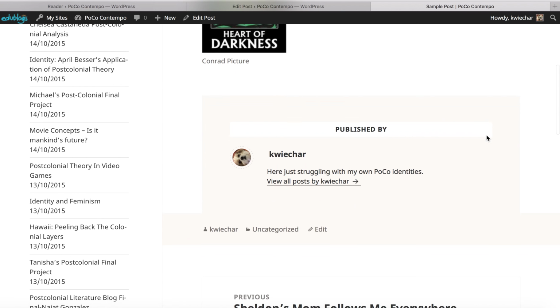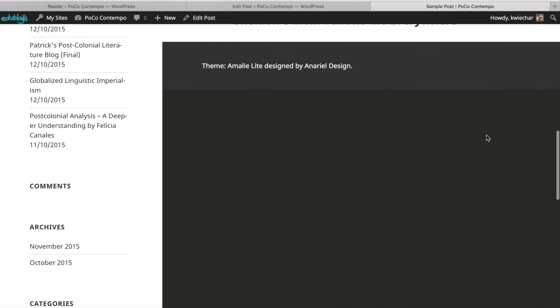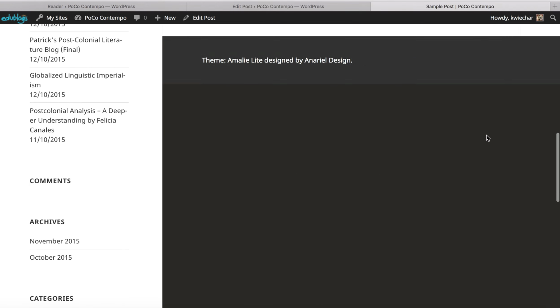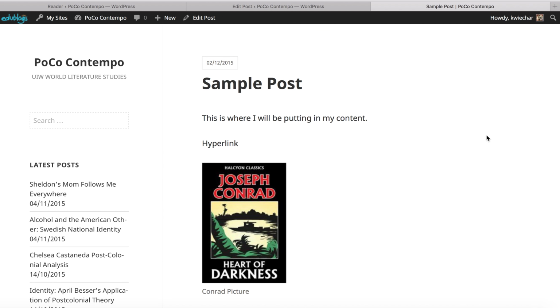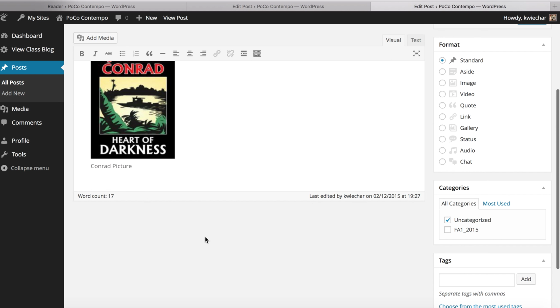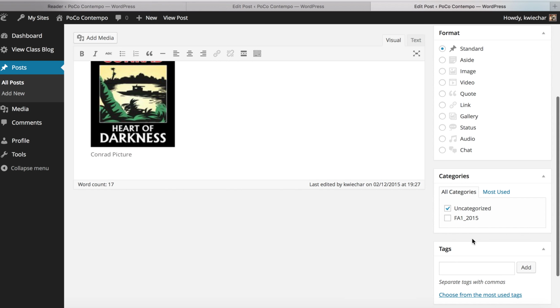And so then you can see the draft within the context of the others. And you can see that it's going to come back up in the... So say I'm not happy with my edit, I'm going to go back and edit the post, and I can continue to do this until I'm happy. And under the categories, there's uncategorized, and it says Fall 1, 2015. We'll have a Fall 2, 2015, because that's your turn.